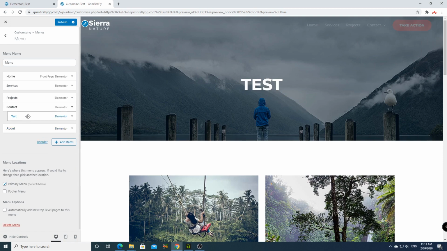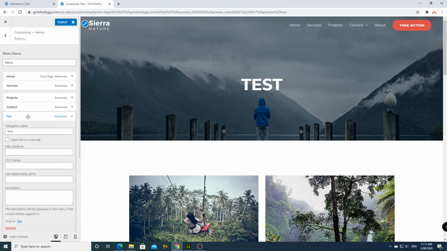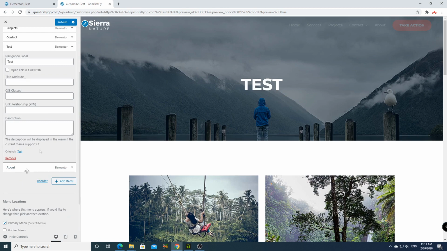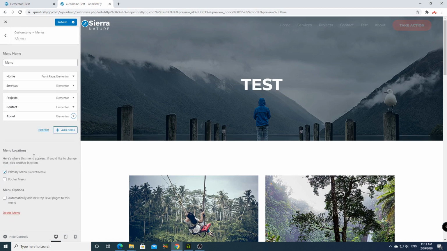So we can just simply get back out of there. And with this test one, we can simply remove the test and it just gets rid of it. It's very simple to do, but it shows you how to do these things. Without actually doing this step, you will never be able to have this page visible to your people.